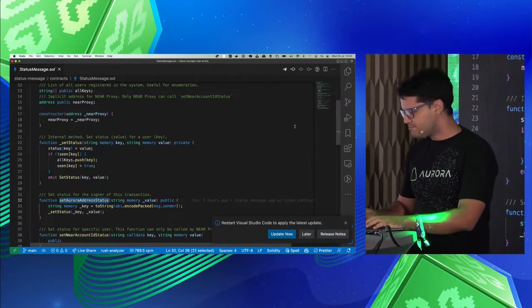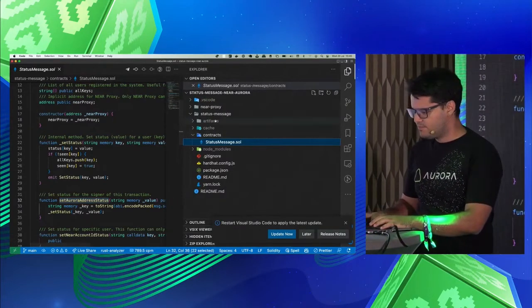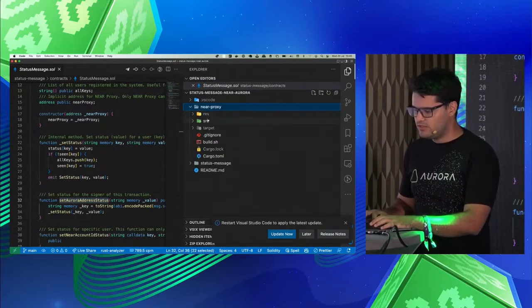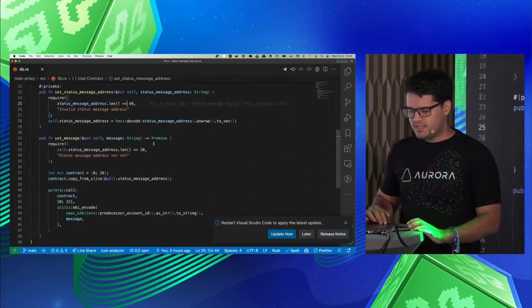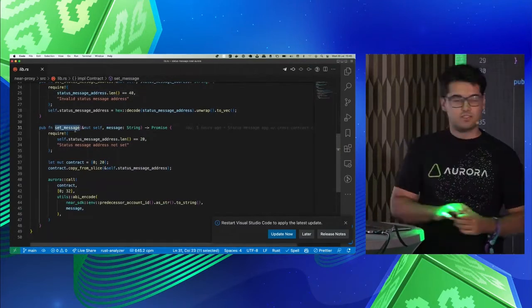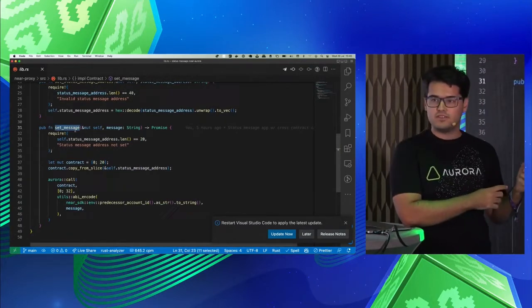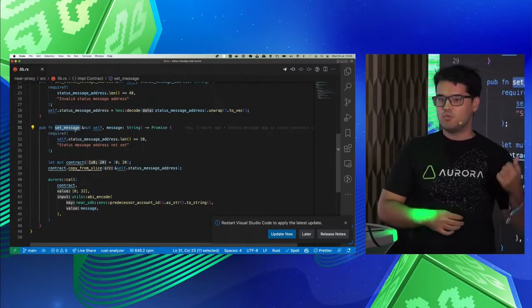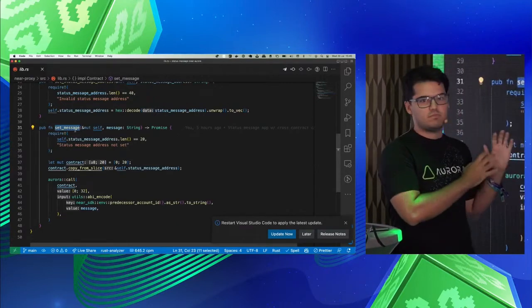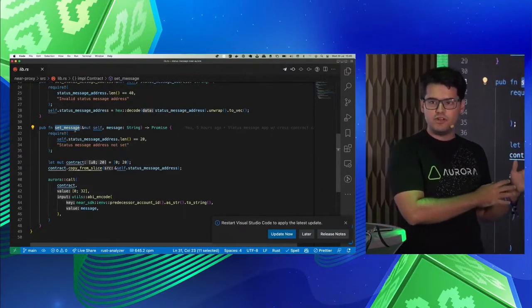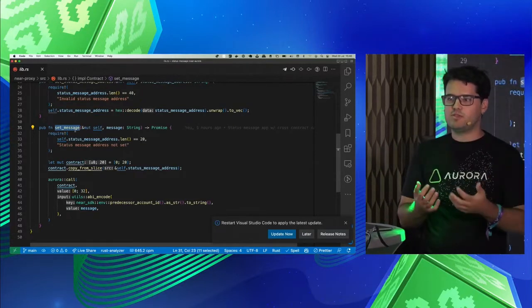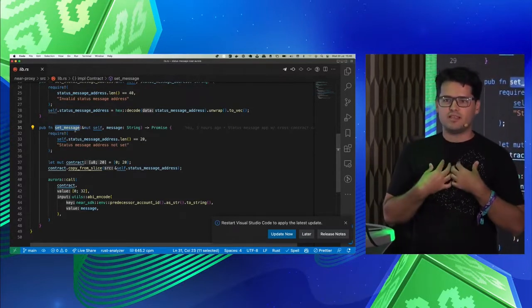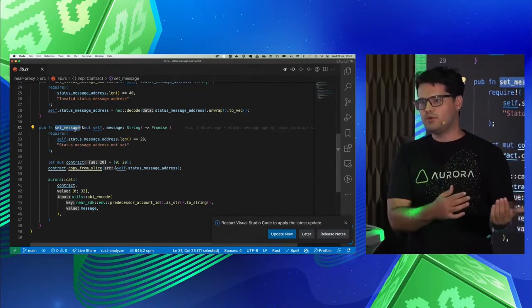And then we will have this NEAR contract that I'm calling NEAR proxy, also a simple contract. If you call set message, you'll notice that this is coded in Rust, no Solidity. So just by calling this contract on NEAR, you will be able to interact with the status message on Aurora, and you will be able to set your status as a NEAR user rather than as an Aurora user.